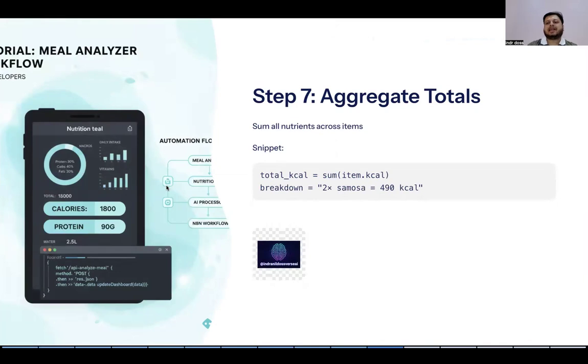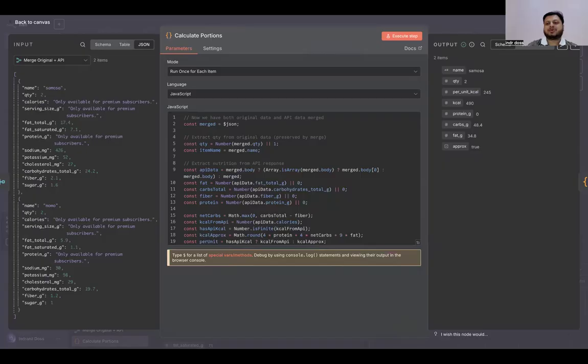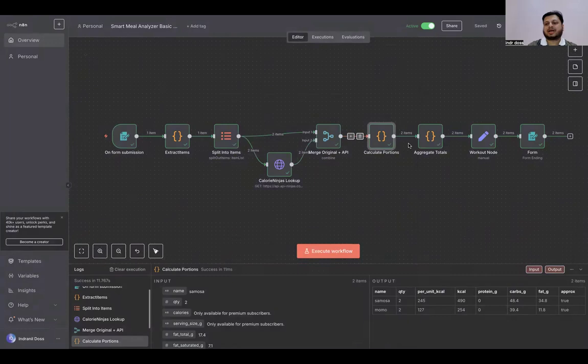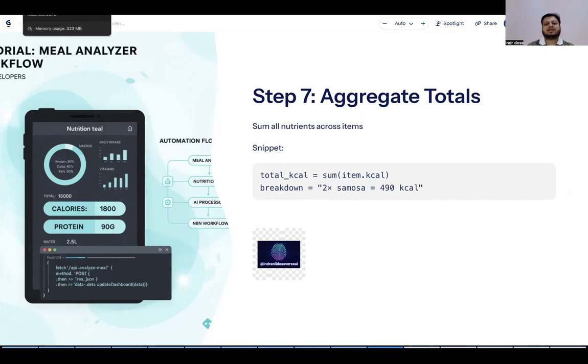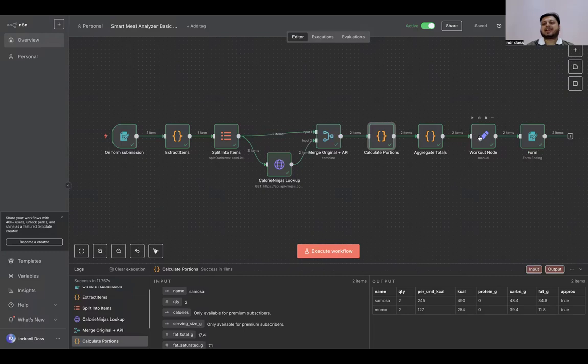Thereafter, we have another flow, if we go back to the aggregate totals. What does that mean? It's summing all the nutrients across all the items. That is what we are doing here. It's very simple. Till this point, what did we get?